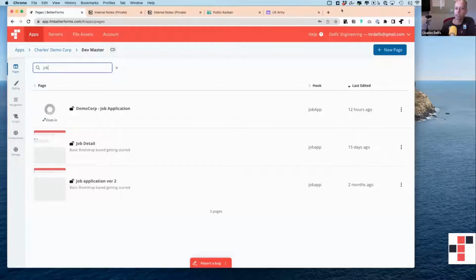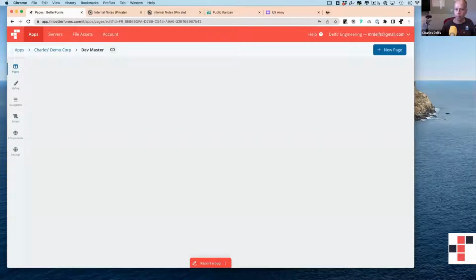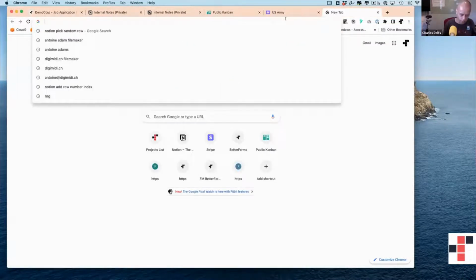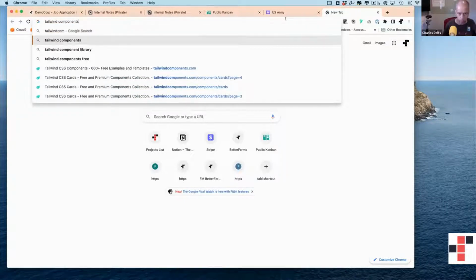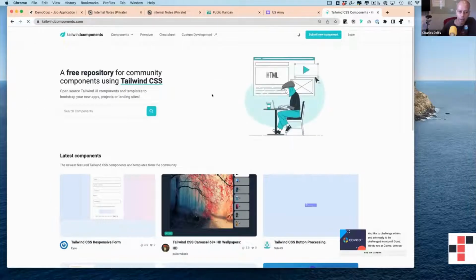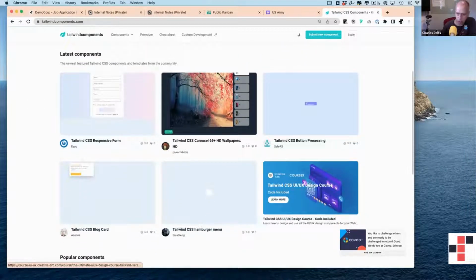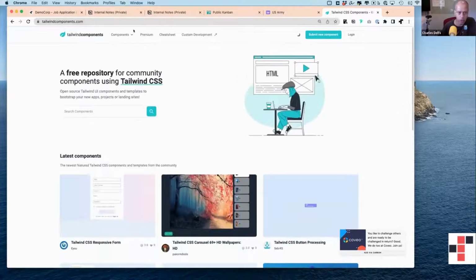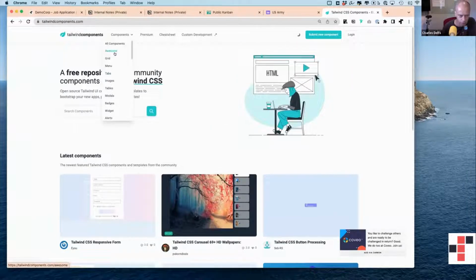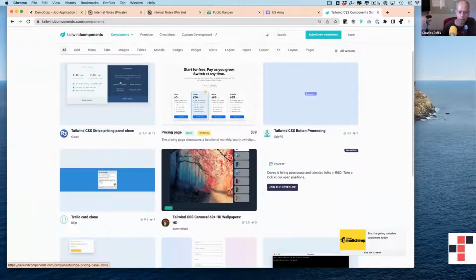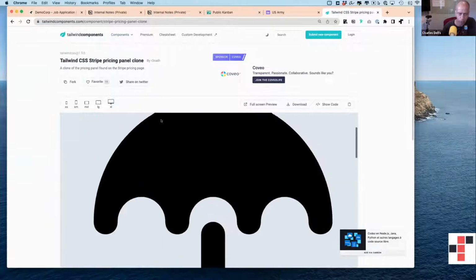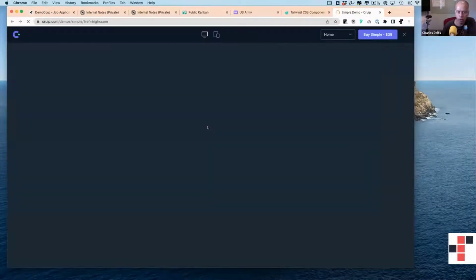A lot of those images that you were shown weren't actual HTML code. But what you can do is go to sites like Tailwind Components. And when you're in one of these types of sites, let's say you see something that's really interesting. Let's go to cards, tabs, all components. I'm going to see if I can find something. So you find some pricing page like this one here. Actually, it's not a pricing page. This one's some logo here. Let's see something that works.